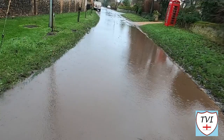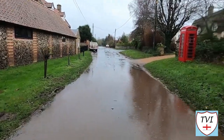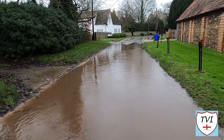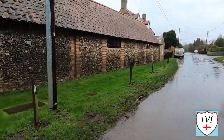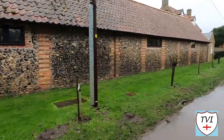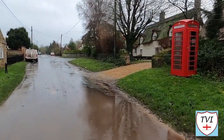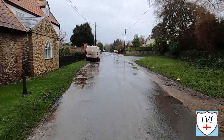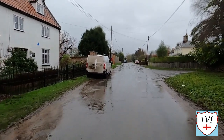I wonder whether this is a village that's got problems with flooding. I wouldn't imagine it does, because I don't think there are any streams or rivers which are desperately close to the village. But this bit here is certainly underwater. Mind you, to be fair, if anywhere's going to flood, you'd have thought this is probably the best bit, isn't it? It's better than flooding people's houses and whatnot. They seem to be raised up. I mean, look at this house here next to the phone box. It's raised up, isn't it, off this main road. So I guess it all flows down the hills and collects there. So yeah, might be all right. We'll see. Don't know.